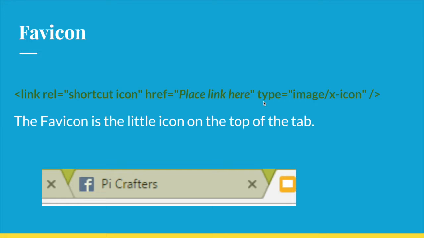Okay, in the class, I didn't make this a requirement just because if you were under the age of 13 or under 12 or 10 even, this is a very hard process to do. You actually have to resize whatever image you want to use to 16 by 16 pixels exactly. If it's any less or any more, it will not fit or look very nice or probably not even be accepted. So make sure that it's 16 by 16. Once you've resized it, you can put the link to that resized image right in here, and that could be a JPEG or whatever you want to make it. It just needs to be 16 by 16.